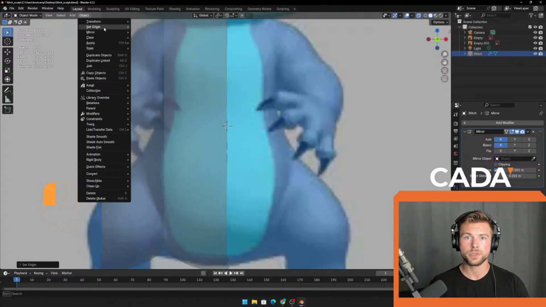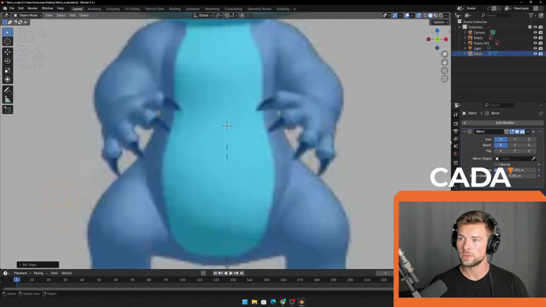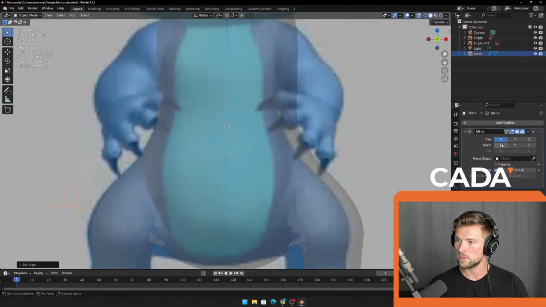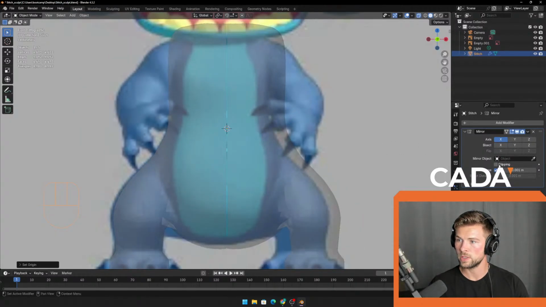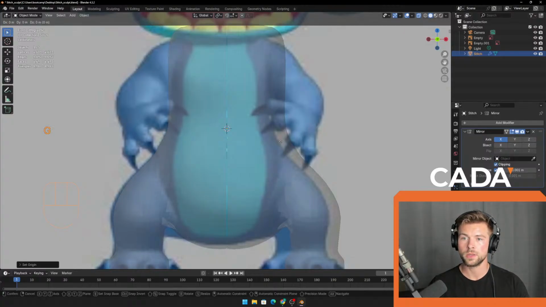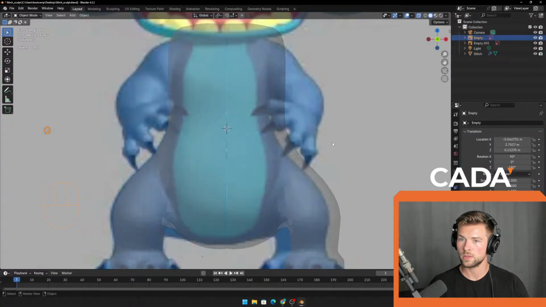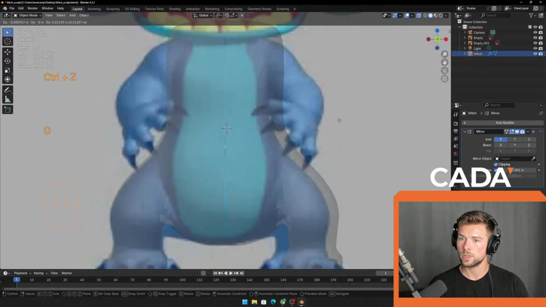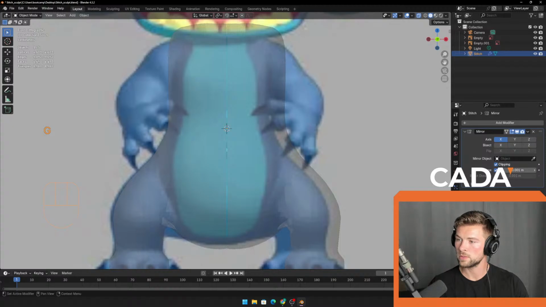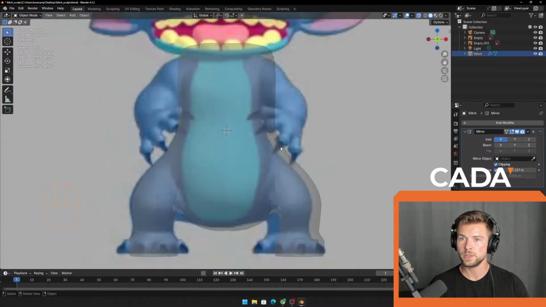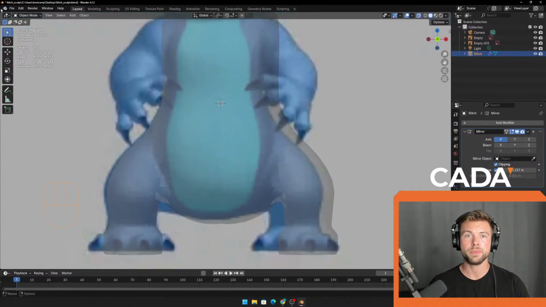I will set origin to 3D cursor. And there we go. I'll turn on merge. And boom, our mesh is now symmetrized again.